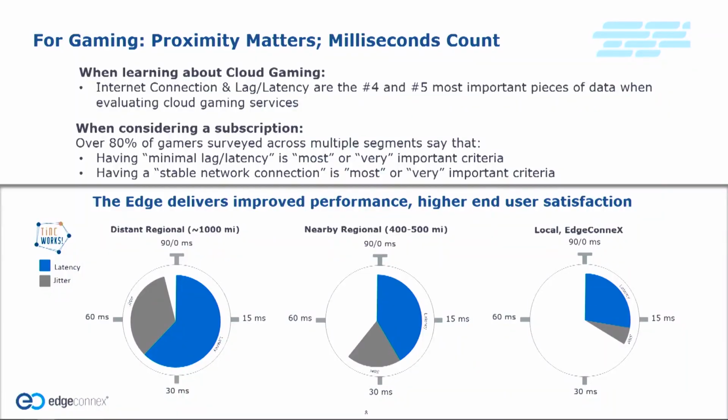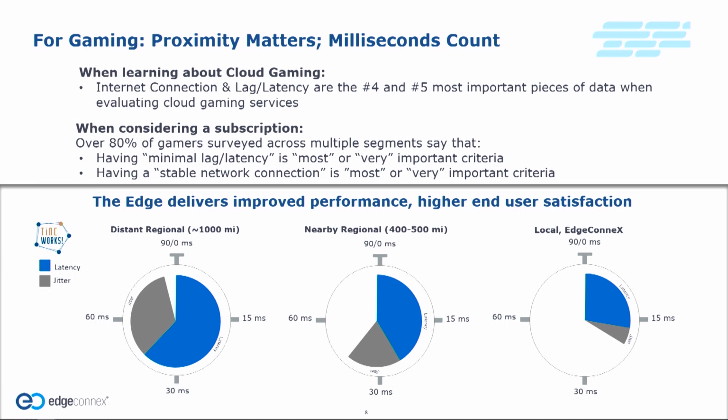But as you can see on the localized side, the Edge Connects, like for instance Atlanta, I've got a lot of customers in the gaming world that are there, and I'll have some of the texts come in like, oh my God, this is why my ping is so fast, because they're right here. You know, Twitch, NVIDIA, Google, you name it.